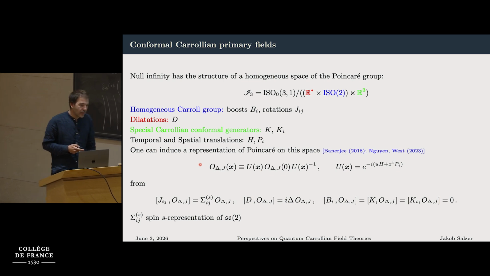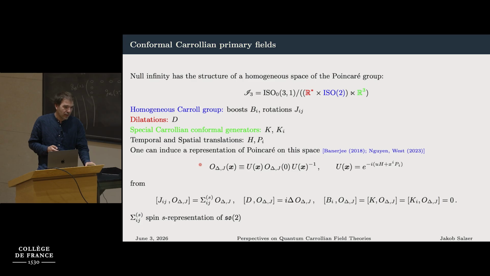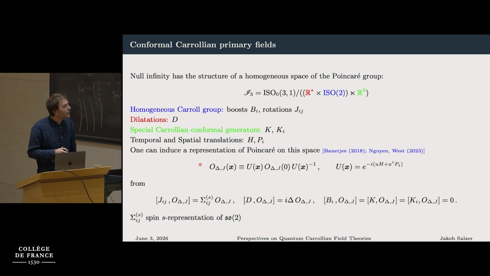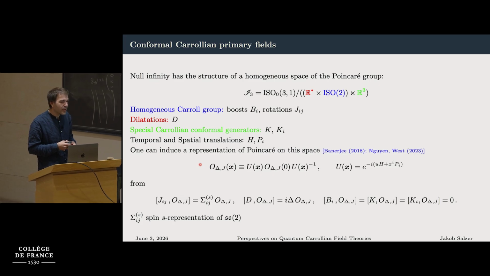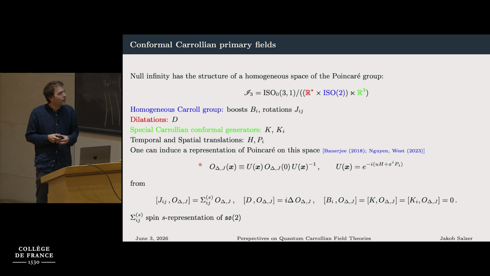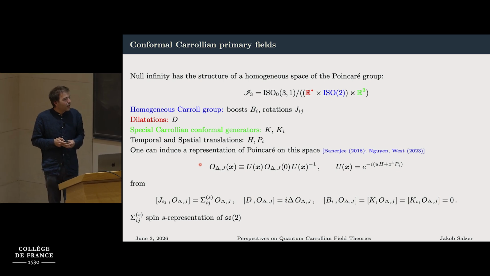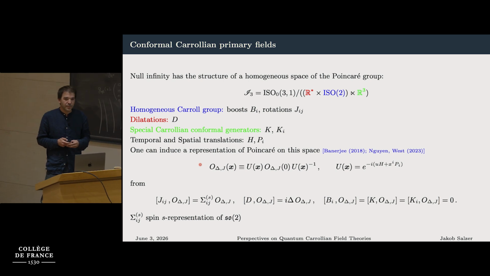Are you stating that not all representations are highest weight, is that correct? Something like that, because this is the highest weight condition for the whole algebra. So I'm saying I could have a more general representation of the stabilizer group here, not the highest weight representation. Yes, probably. Okay, yeah.